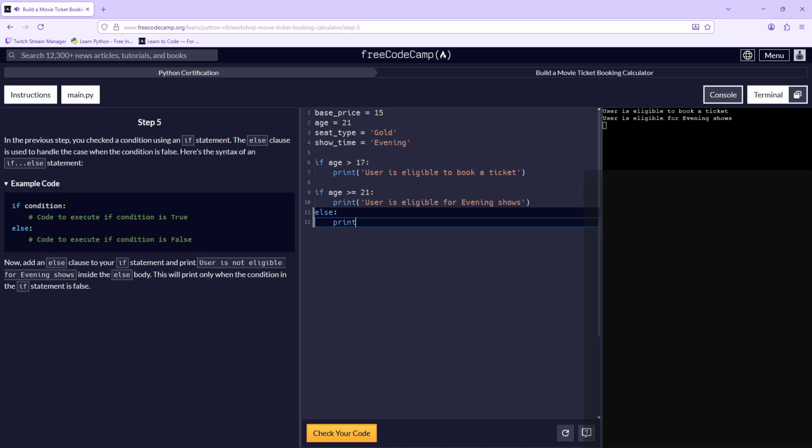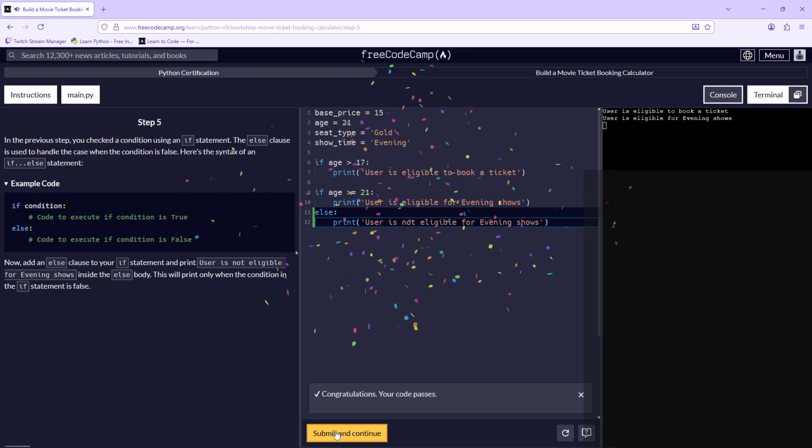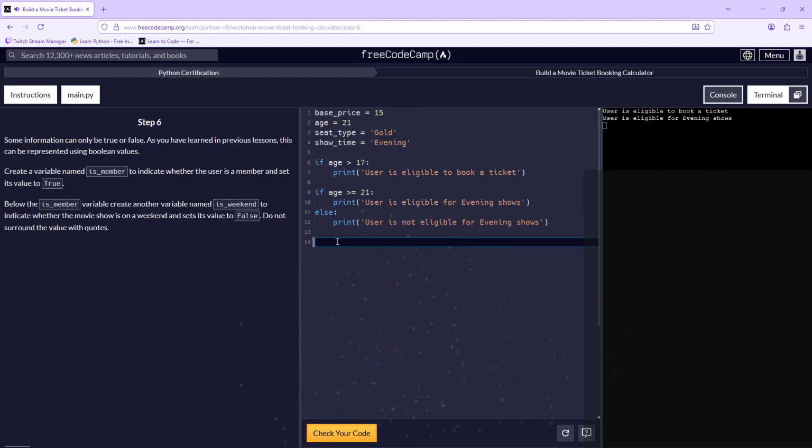I keep doing that. The user is not eligible for evening rows. Inside the else. That'll only work if the condition is false. Cool, this is going great.